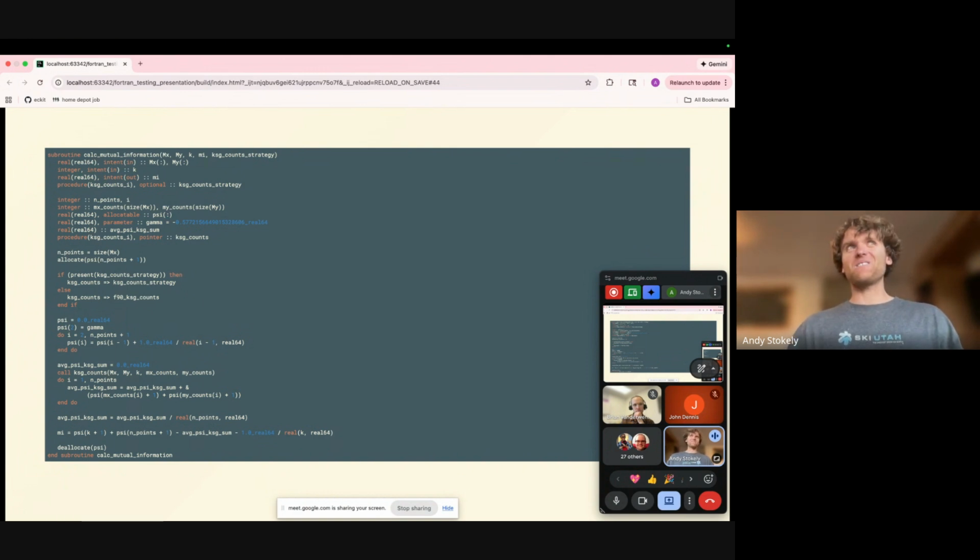And if I would not have been writing this with testing in mind, we've all seen the Fortran code bases, we would have copy and pasted it. We would have duplicated all the code. So the hot path is just the KSG counts. I'm able to actually reuse Fortran mutual information, generalized correlation, and my entire Fortran testing suite. I did not write one test for the CUDA specific code. I'm testing it completely through that Fortran interface.